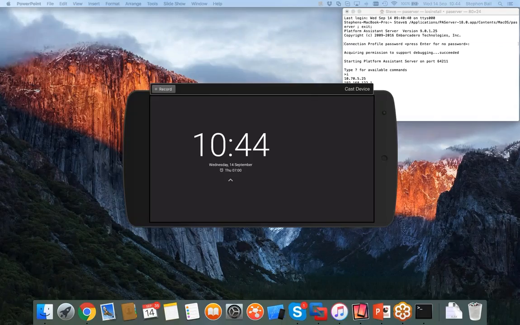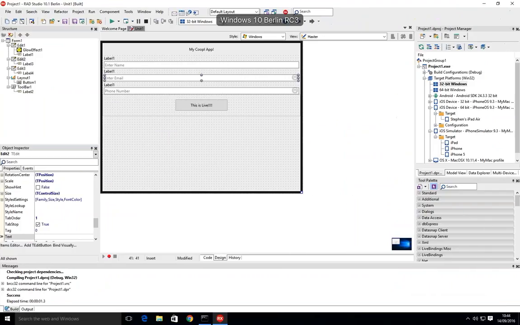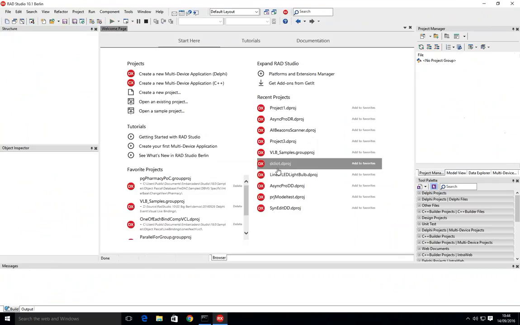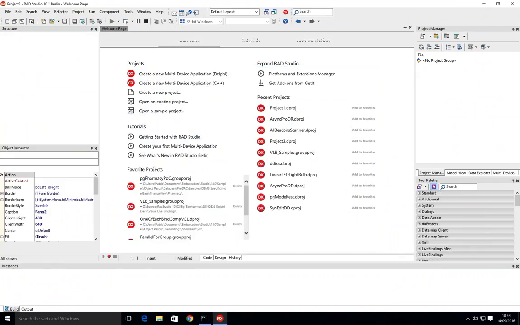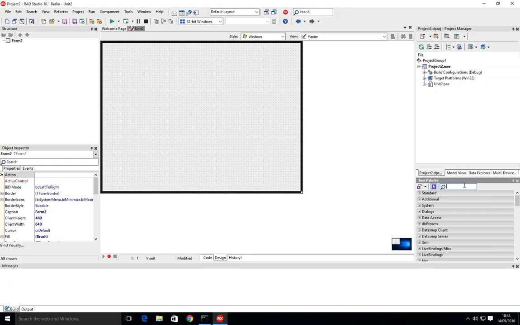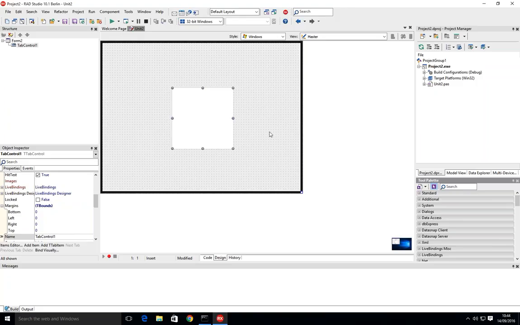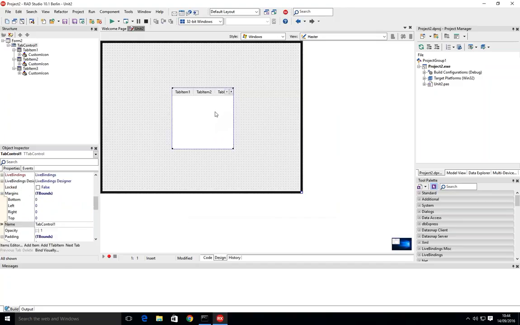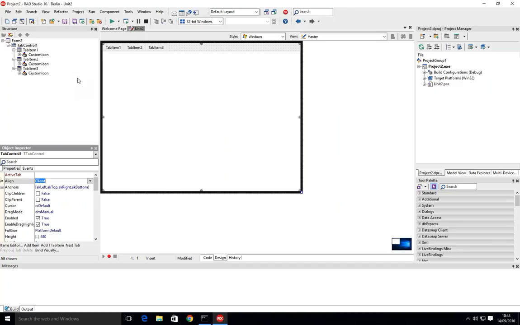Okay, one of the other things I wanted to get into is actually having a look and showing you through getting data onto the screen, because so far we've done a lot of stuff without really getting any data onto here. So I'm going to close this, and we're going to build a new application very, very quickly, just using some different controls. First control I'm going to use is a tab control. Now, the tab control is a really good example of where platform services are added in. So I'm just going to add in a few tabs here. Let's go and align this to client.